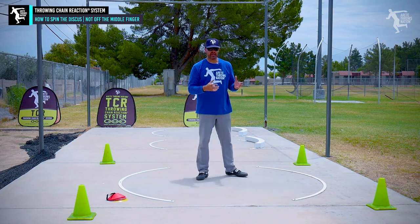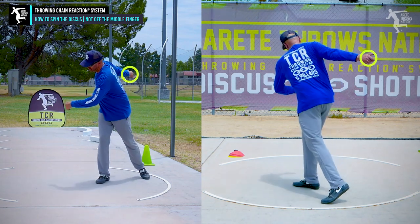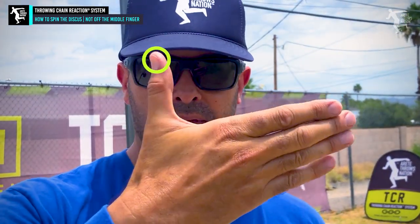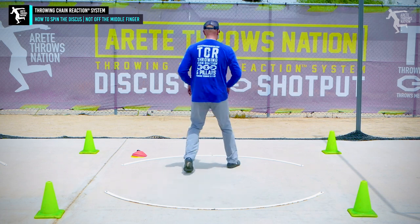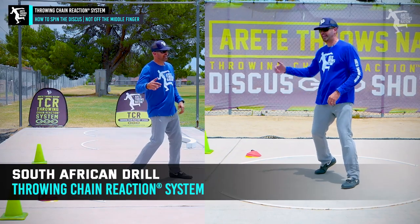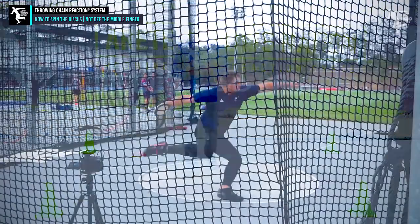Good question. When we're in the stand throw and you're learning to stand, whether you do it right or wrong, we just put the discus in this position and it's easy to keep the discus back. When we start to add pillar one and two to our full throw, we're changing how the arm is carried. We talk about how the thumb angle changes on the discus and we start to see the hand pointing like this. When doing stand throws, it's easy to drag the discus here, but when we add pillar one and two, this is where people run into problems keeping the discus back.